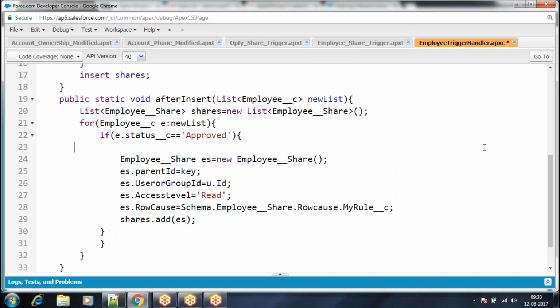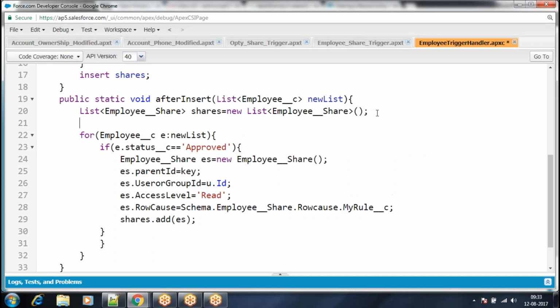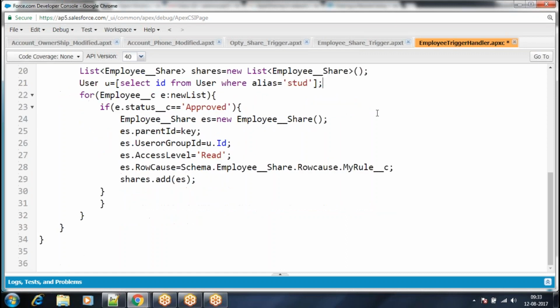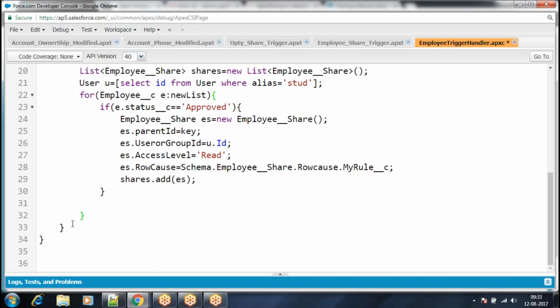So whatever logic you want to apply, write that logic in the class. Instead of writing the logic within the trigger, write that logic within the class.